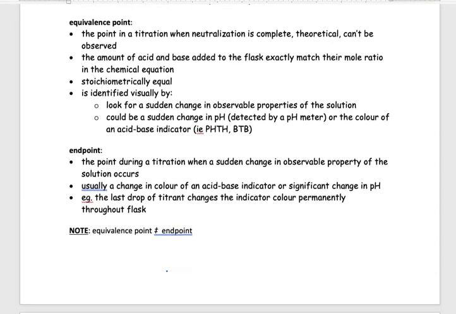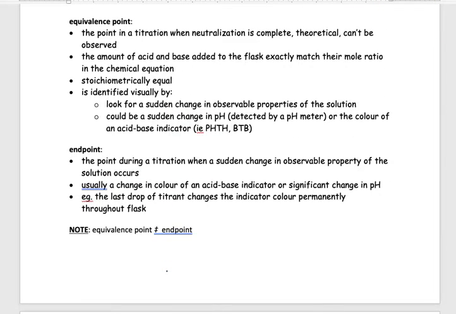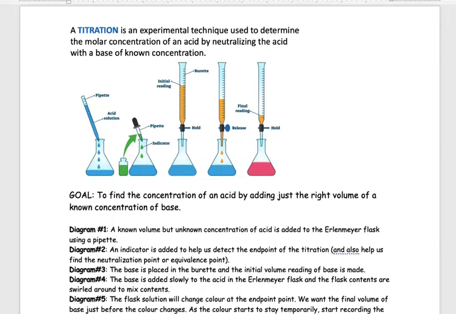All right, so right now you're probably just a little bit overwhelmed with all the terminology. Once you start seeing the little examples next, you'll hopefully get more comfortable with what I'm talking about with equivalence and endpoint. Okay, so now that we've reviewed acid and base properties, and looked at what a neutralization reaction entails, you start with some acid, slowly add some base, slowly become neutral, and then you're moving towards the basic end of the scale, but we're looking at when it is right in the middle.